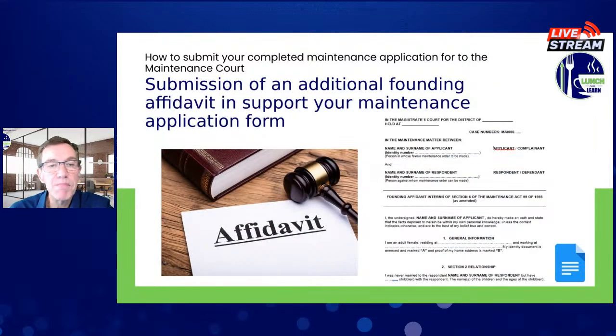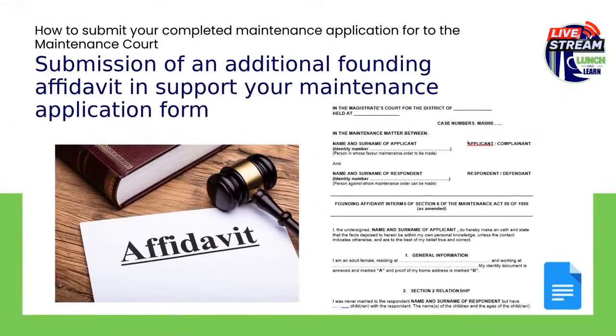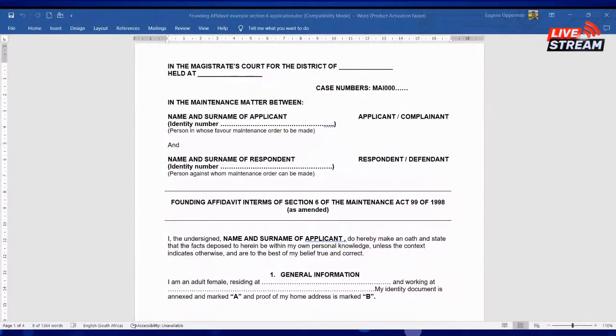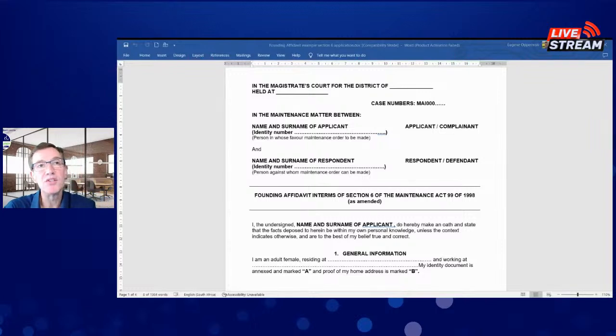Right. Next one that we could look at is the submission of an affidavit. Sometimes the submission of affidavits could be troublesome. It could be to your advantage, but it could also work against you. Remember, if you submit an affidavit, you are stating something under oath, and that might not be to your advantage. So if you are not sure of your facts, then I would suggest that you do not submit an affidavit, because you could be held in contempt of court or charged for perjury, and you don't want to go through that route.